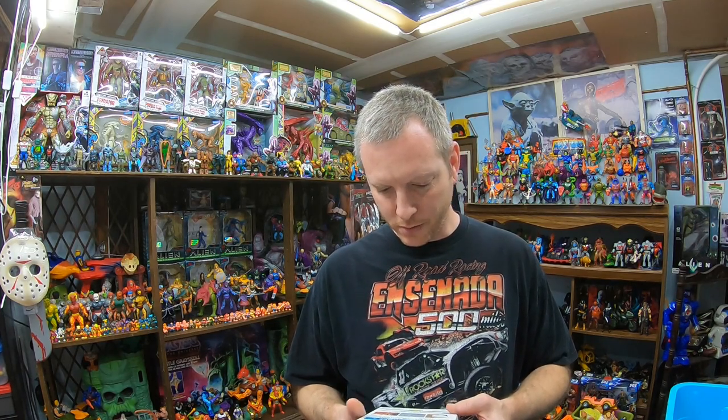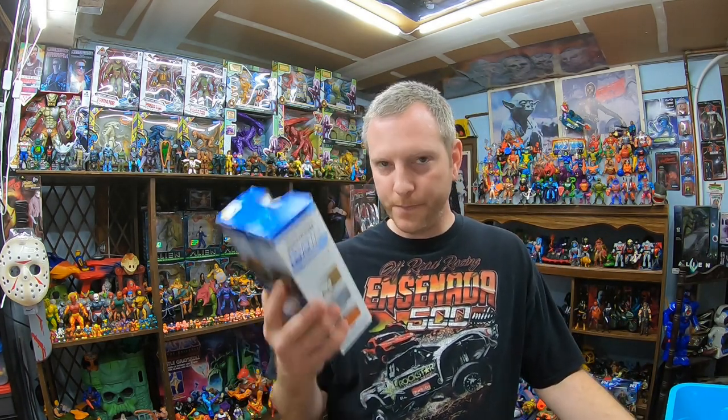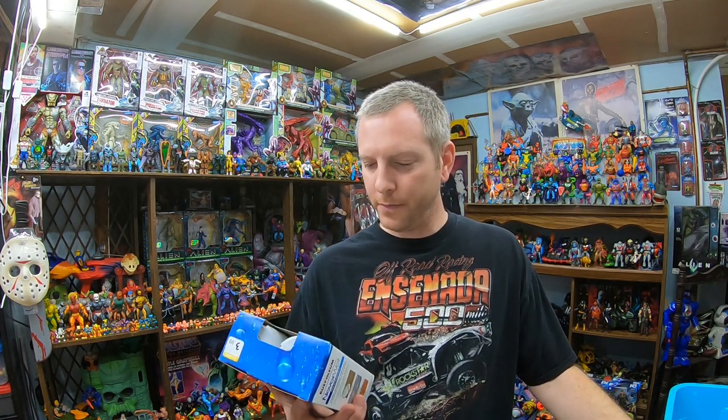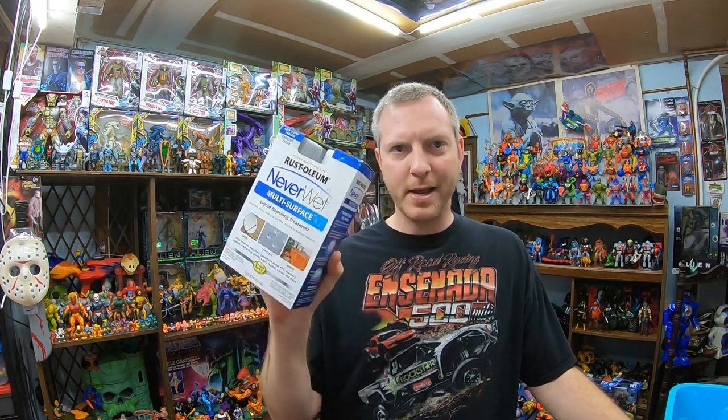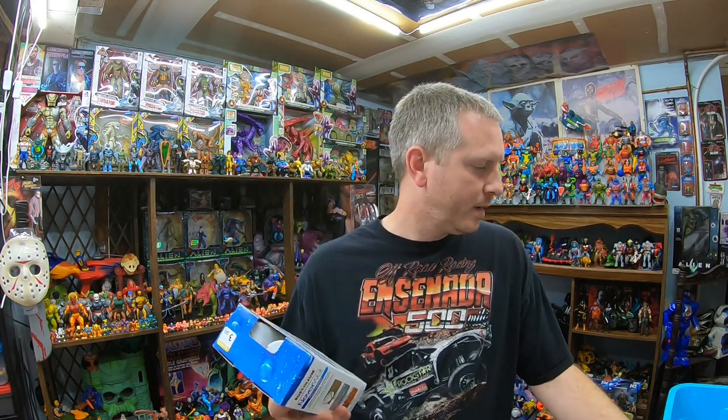Let me show you some more Goodwill in-store pickups. First off, I bought these Rust-Oleum NeverWet multi-surface liquid-repelling treatment two-packs — I've got thirteen cans total. They were $3.99 a piece with a 10% discount. These sell for around $18 to $20 each, so I'm thinking about lotting them up in two- or three-packs and trying to make $35 sales to maximize value given the shipping weight. They'll need to go priority mail or UPS.